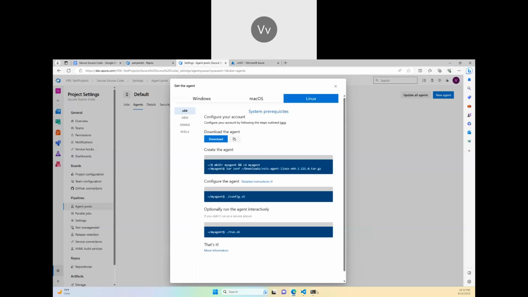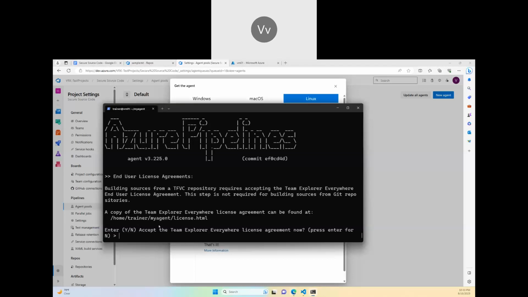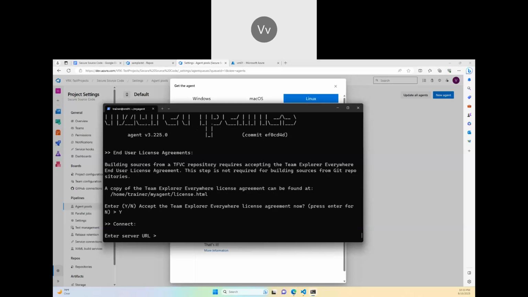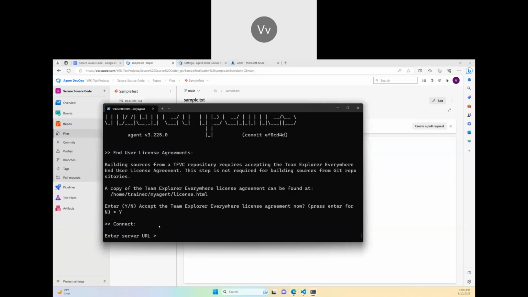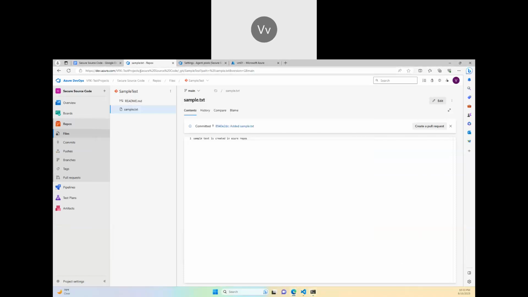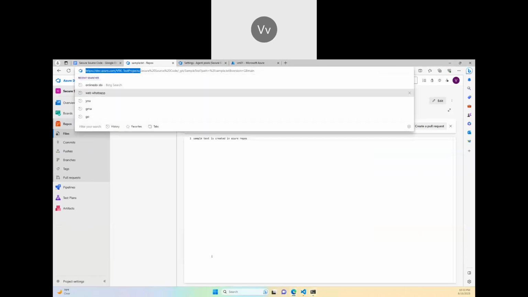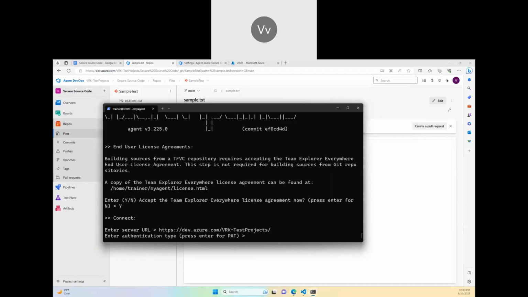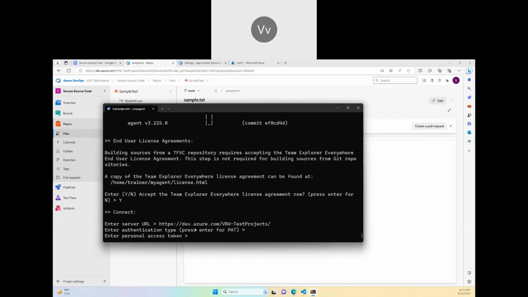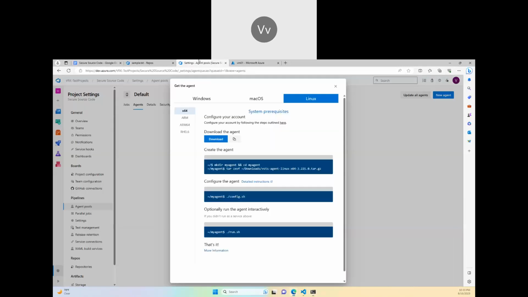So that's what is going on. I run this one. Here I'm trying to connect this machine, which I just created, to this Azure DevOps. It's asking me which project I want to connect it to. This one, the test VRK projects organization. So that's the URL, and that's why it should be unique across Azure DevOps. Now, do I want the authentication type to be PAT token? Yes. So I click enter, and I have to provide the PAT token.